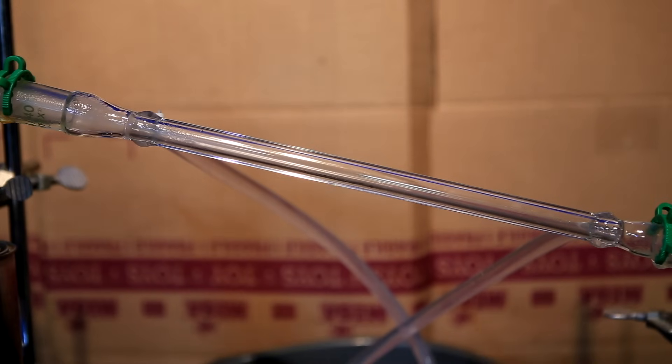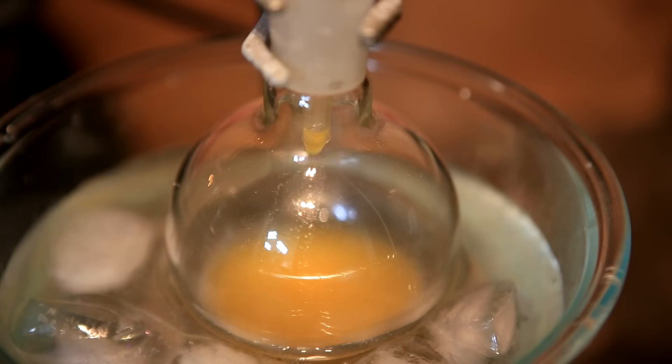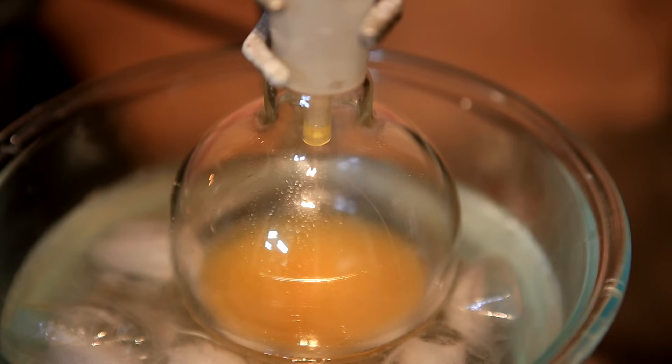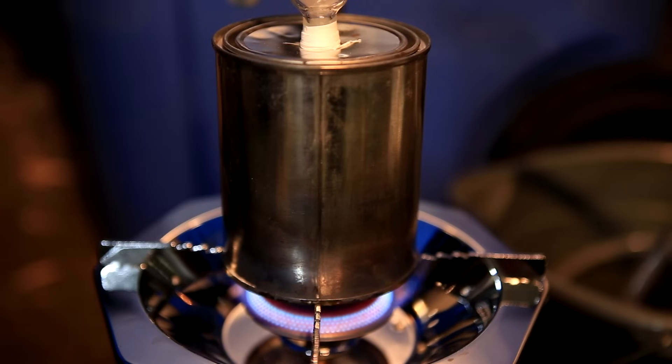The rate of the distillation was adjusted so that all of the cloudy vapor was condensed. The heat was adjusted so a steady rate of distillate came over. When the heat was set too high some of the cloudy vapor escaped past the condenser. The distillation was considered complete when no more distillate came over.